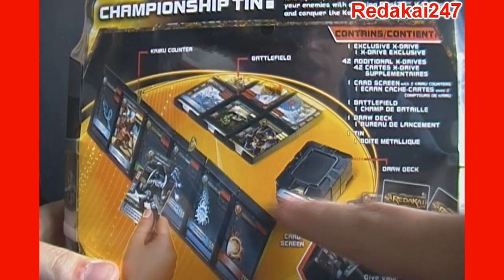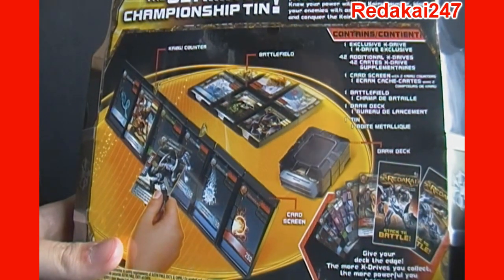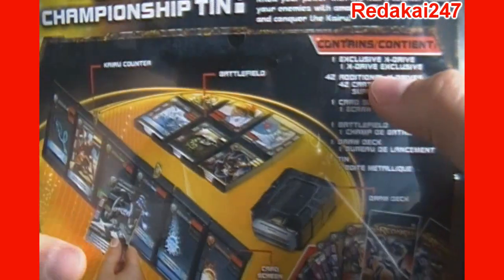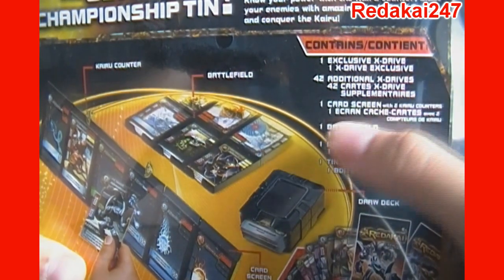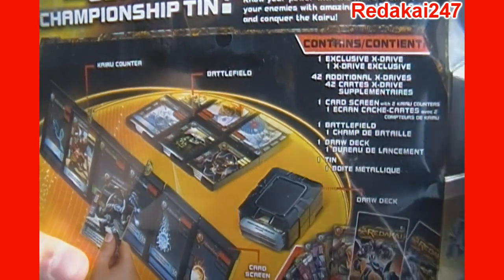You can still see the bottom edge of the cards, so you can still tell if it's an attack or a monster, but you won't be able to tell what zones it's going to hit and stuff like that. So in total it contains one exclusive X-Drive, the Kai card, 42 additional X-Drives, one card screen with 2 Kairu counters, one battlefield, one draw deck, and of course the tin. So we'll get this opened up and see what we got inside.